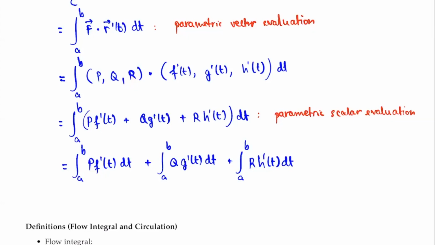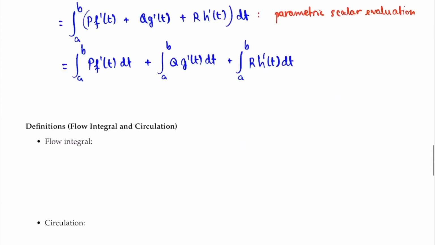Okay. All right. So now instead of writing it like this, p times f prime of t dt, I'm going to substitute that with dx. Instead of g prime of t dt, I substitute that with dy. And h prime of t dt, I'm going to substitute that with dz. And I have another formula from the list here: the integral of p dx, but now it is no longer the parameter t going from a to b. You're moving along the curve c.